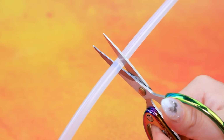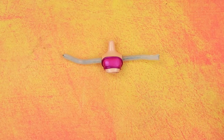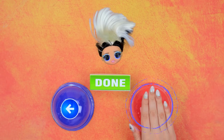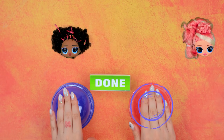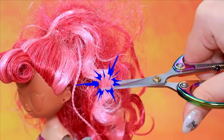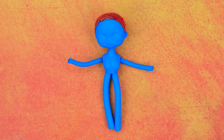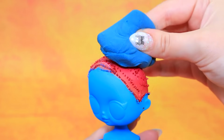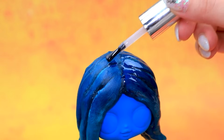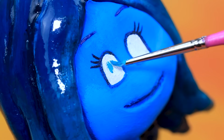Let's divide the glue. Broken doll. Flexible hands. Let's find a head. No, not right. Perfect. Trim the strands. A blue body. A hairstyle. Great shade. Cover with gel polish. Draw a new face.